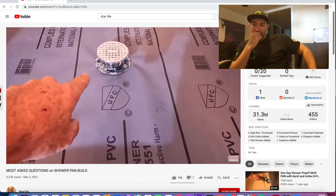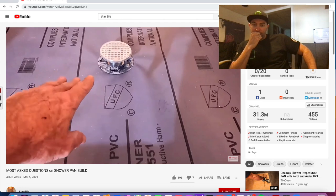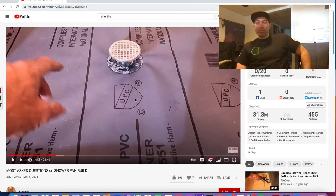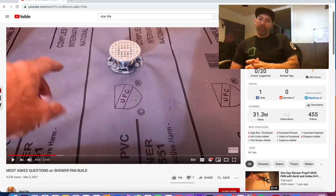Well, you're trying to get the 1/4 inch per foot, but again, that's minimal. I'm not measuring the 1/4 inch per foot. I'm looking at my bubble going that direction as much as possible. See, that is completely, completely wrong, okay? He's just eyeing it up with the level. That is completely wrong.